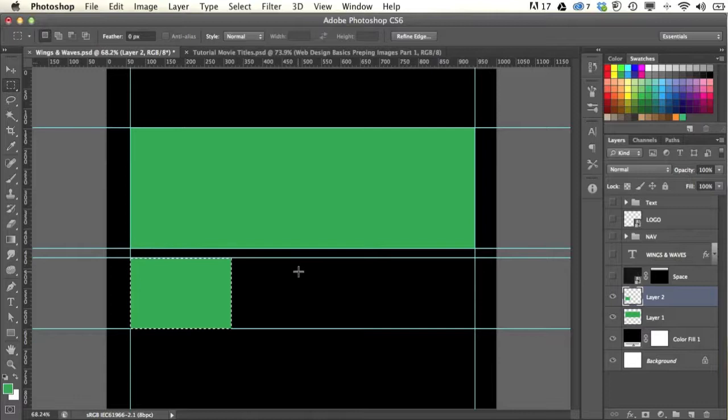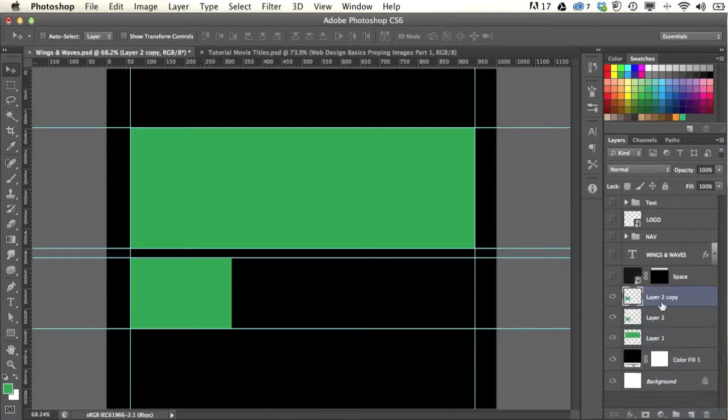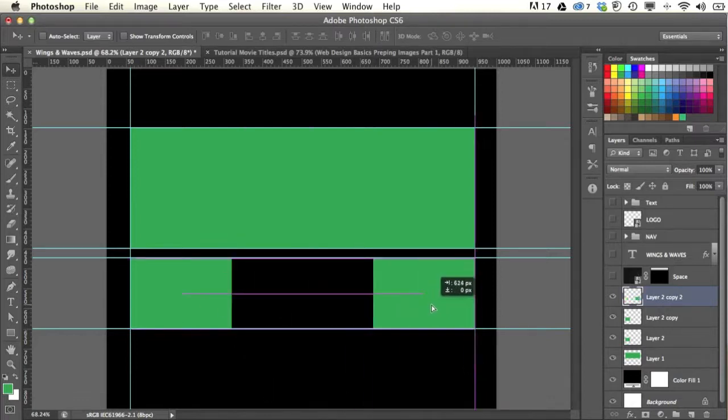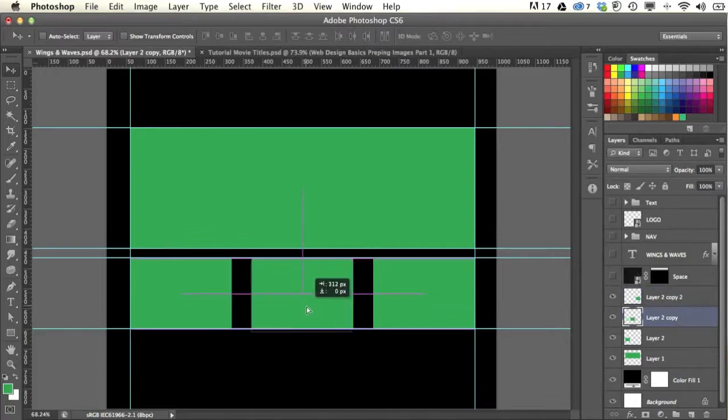Now I'm going to deselect. I'm going to come over to my move tool. I'm going to go back on this layer. I'm going to drag this down to that page icon again to make a copy of it. So now I have two, and one more time, and now I have three layers of the same thing. I'm going to take the move tool and move one of those layers over here to this side so that it snaps to my guide on this side. Now I have the middle one, and I'll just drag it out here. They look like they're going to make too big of a gap between the sizes. So what I can do is I can throw those two away and make that one wider again. I mean, there's a lot of things that I can do to make this happen.